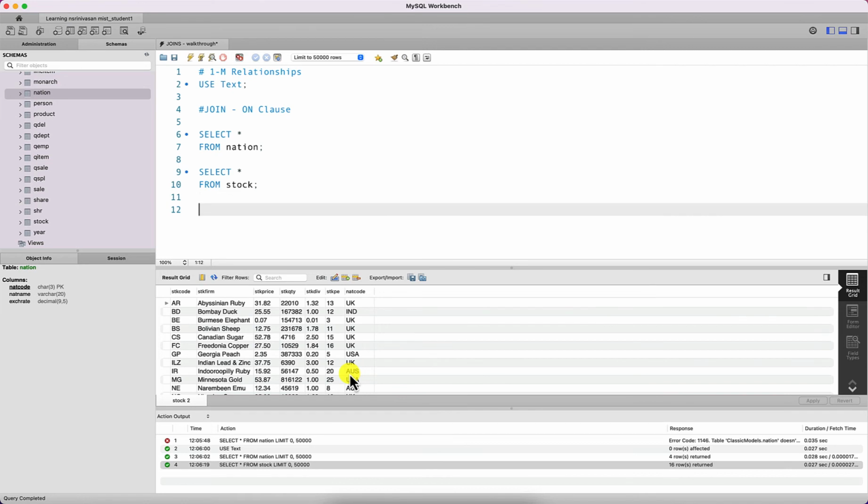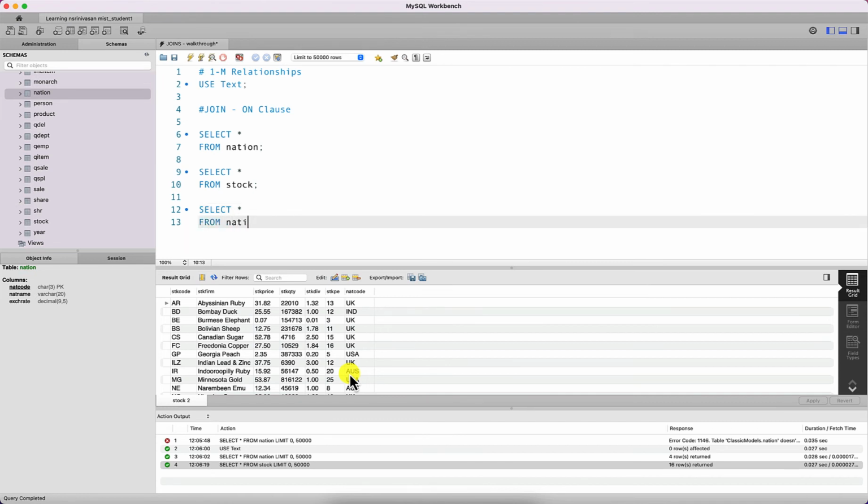How does one bring the data in these two tables together? As I mentioned, the join on clause does that. And here's how it works. Let us start by just doing select star, because I want to select all the columns of both the tables. And I say from nation. I will always start with the table on the one side of the relationship. I don't have to do this, but for the purpose of clarity, I try to start with tables on the one side of relationships. And so the nation table is on the one side of the relationship. So I shall start from there.